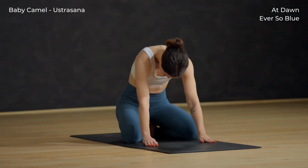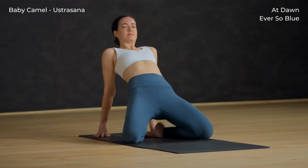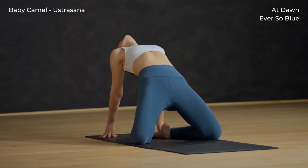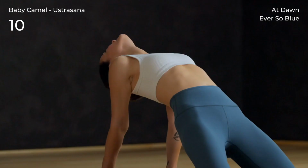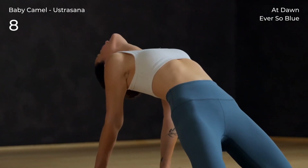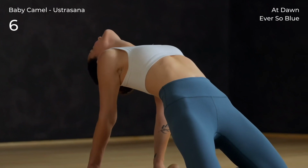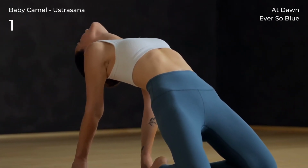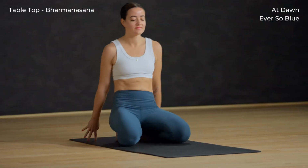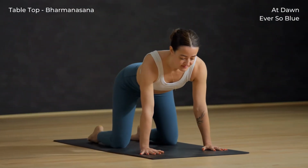Baby camel. Inhale, roll up, reach back, and lift your hips high. As the hips press forward, feel the psoas lengthen. Lower the hips, hands forward for tabletop.